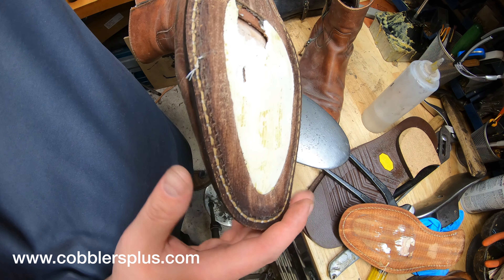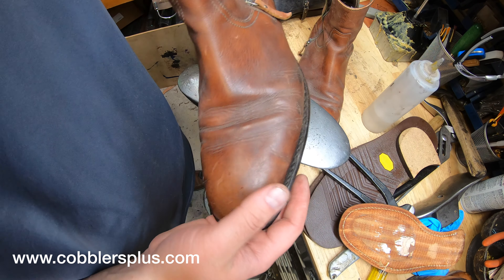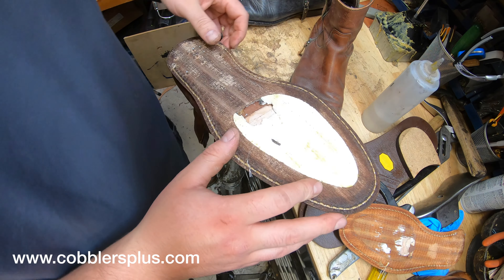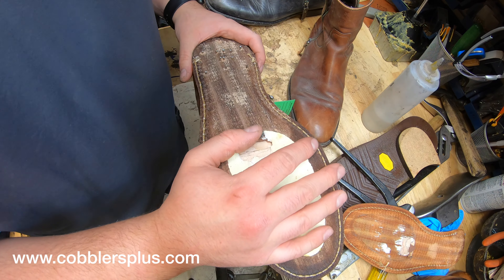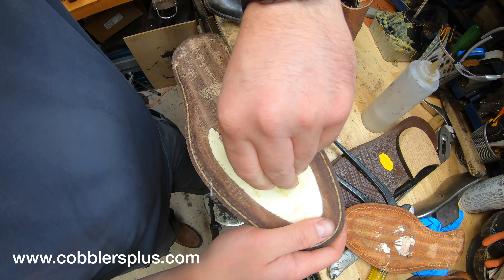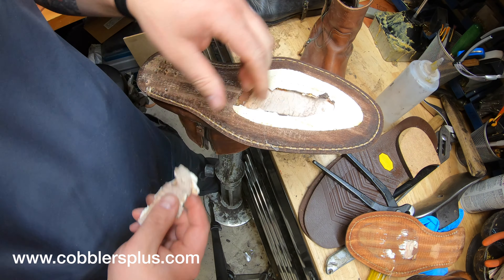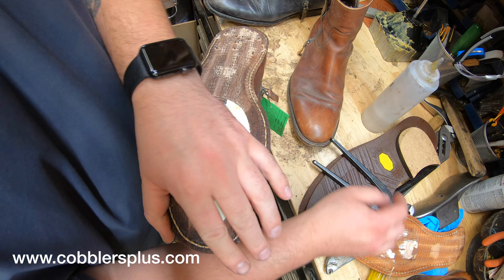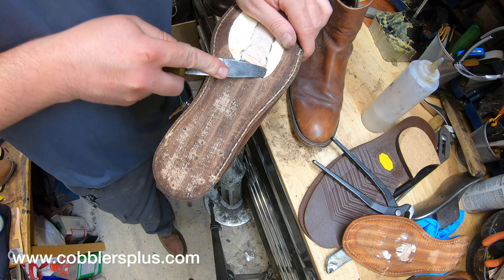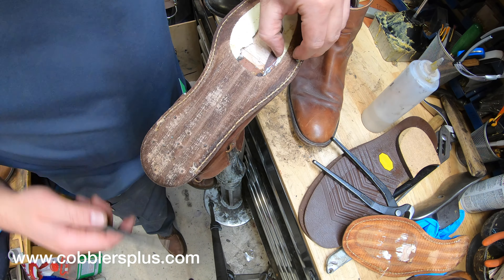You guys can see some of this right here — this is from the solution I used to deactivate the adhesives. It's not going to cause any permanent irreparable damage to the leather. I still have to use the same stuff to clean up the whole upper. We're going to do a little bit of treatment on it anyway. I'll probably put them in the bath tonight so they get cleaned up. We've got this horrible-looking foam stuff — we're going to clean all that out and make sure we get some cork in there at least, because we have to fill in that crevice and get it all back to being pretty.